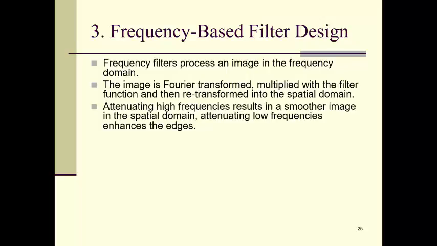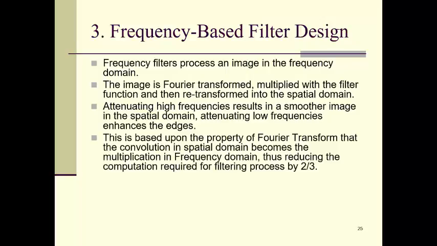Here we say that attenuating high frequencies results in a smoother image in the spatial domain. Attenuating low frequencies enhances the edges. Again, when we attenuate, this means reducing. So when we reduce the high frequency components, this means that I can remove the noise and smooth the image. But if I reduce or attenuate the low frequencies and keep the high frequencies, this means that I'm interested in finding the edges, because actually the edges correspond to high frequency components.